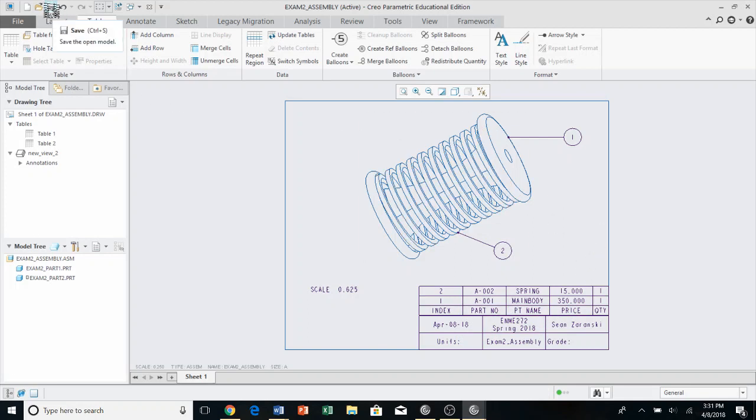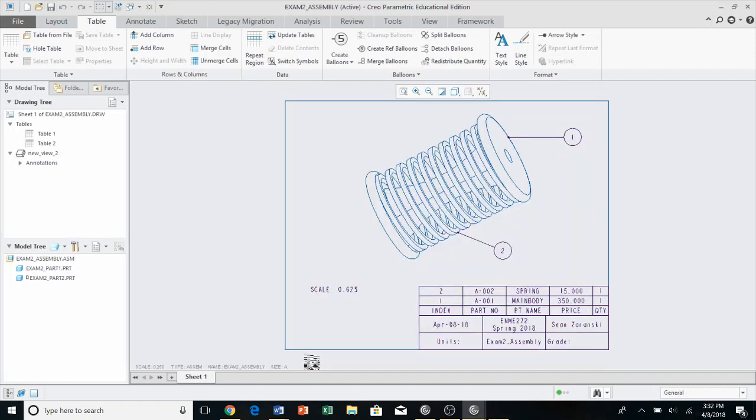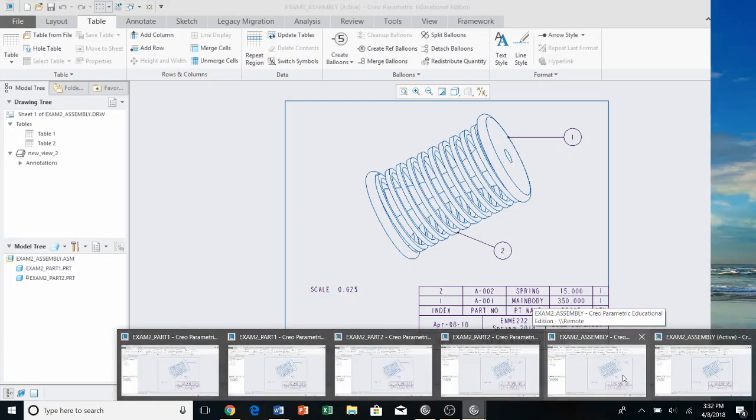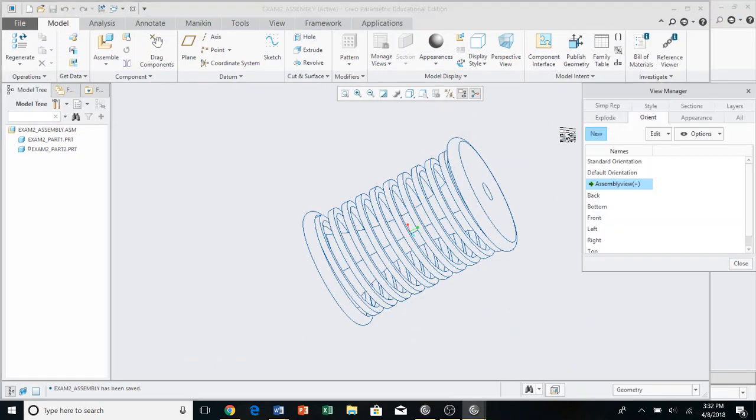So we're going to click save, and we're going to click OK, and then we're going to add a sheet here. Oh, actually, we're going to go back to the assembly. We're going to click View Manager, and we're going to click Explode.